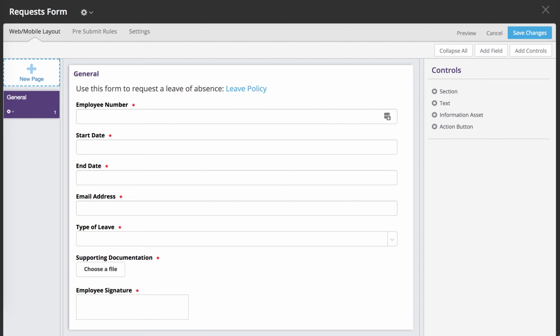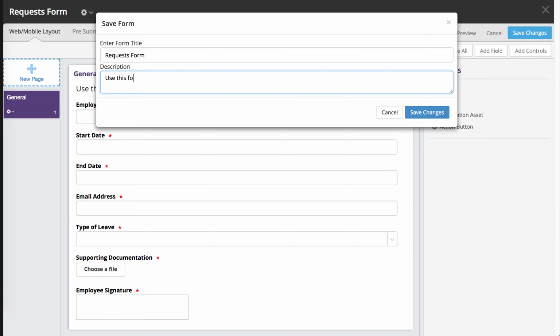And you'll see the changes reflected here inside of our form. Save your changes, add a description so that people will know what this form will be used for.